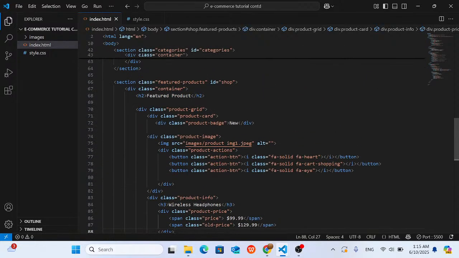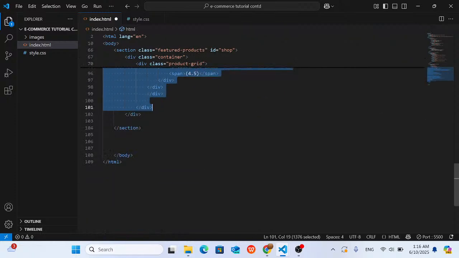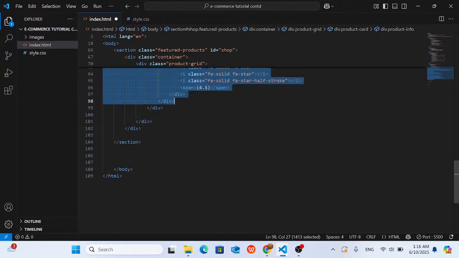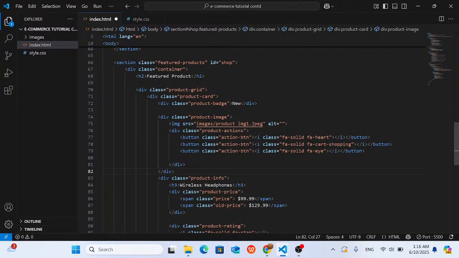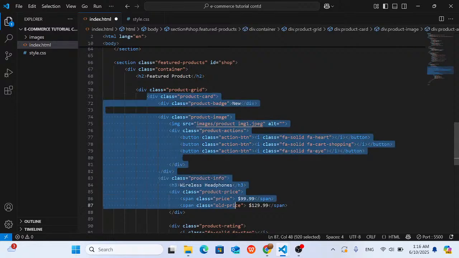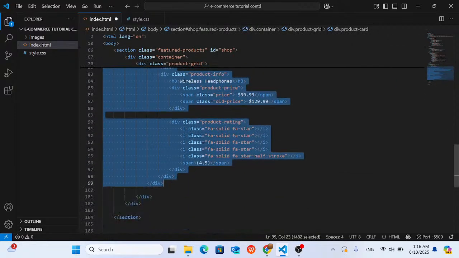So now we have everything inside the product card. We need to copy the product card 3 more times.